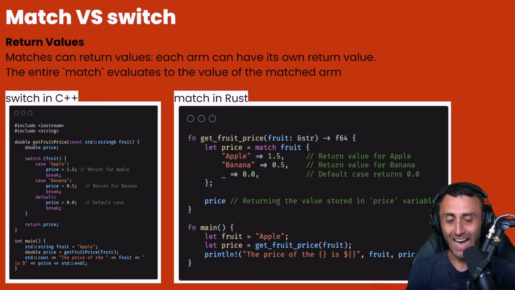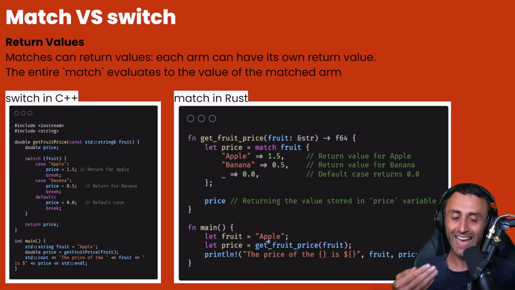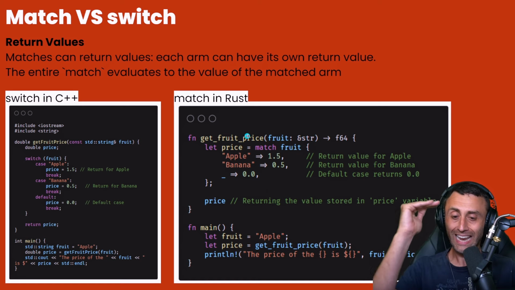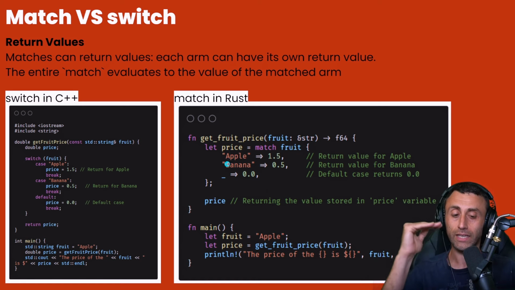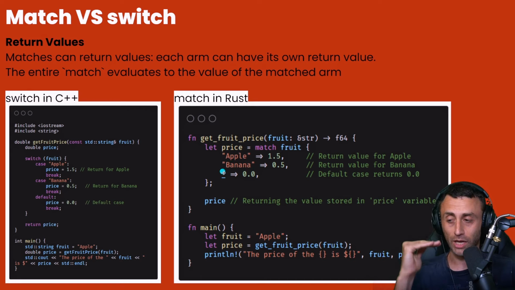That's it. I was trying to implement the match the first time like if it was a switch. So I was trying to define a variable inside the match, and it was not possible because inside the match you only have the arms. In a match, things are evaluated line by line. So it will check the first one. If it's not working, it will check the second one. Otherwise, it will check the last one.